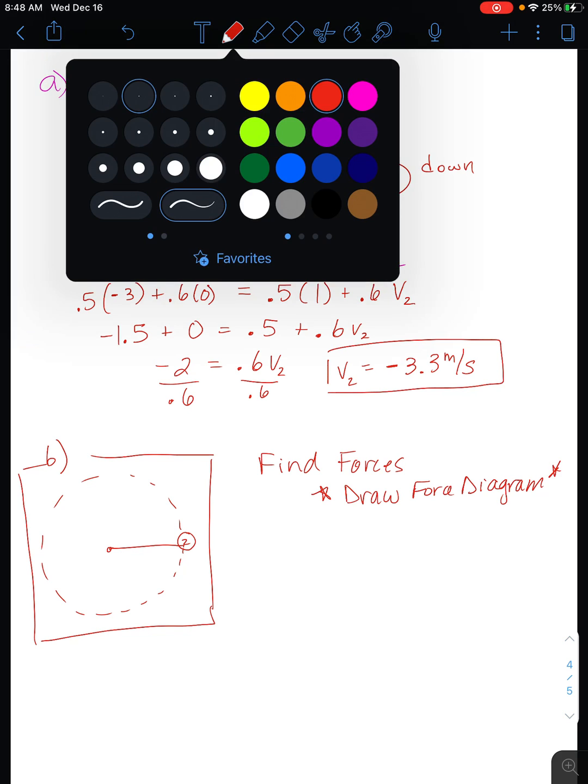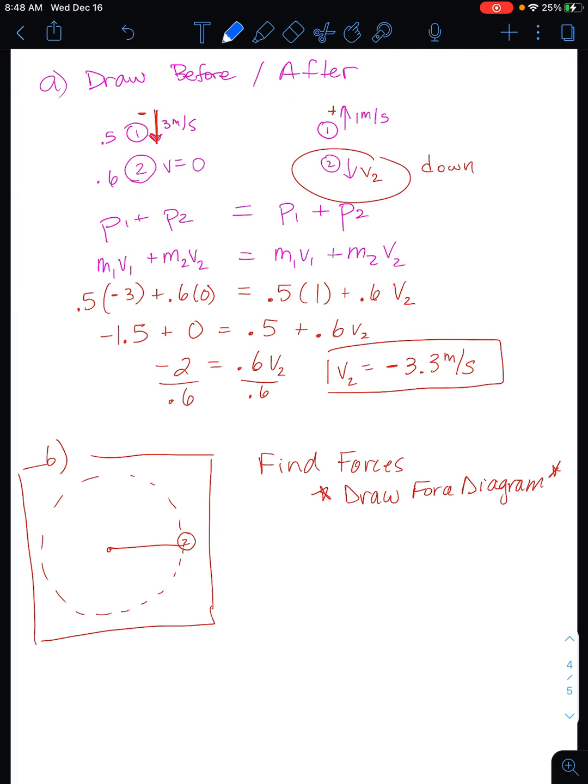And so as I look at the forces acting on this ball that's on a table, it's got gravity pulling it down. It's got the normal force supporting it upward, and those two are going to balance out because the ball's not accelerating up or down. We know in circular motion the ball is going to be accelerating inward towards the center of the circle. There needs to be a force pulling it inward towards the center of the circle in order to make it turn. And so this force is going to be the force of tension from the rope. And so that force of tension is the thing that's going to make the ball change its direction.